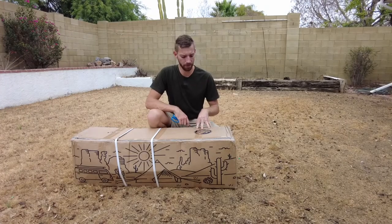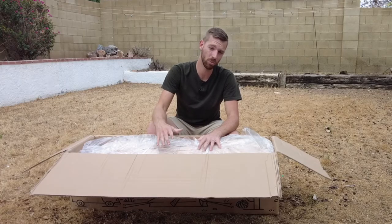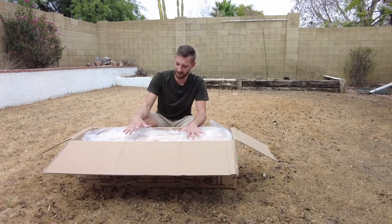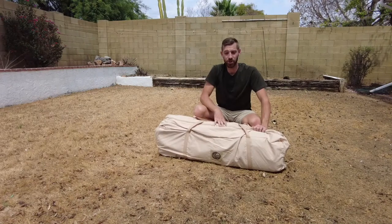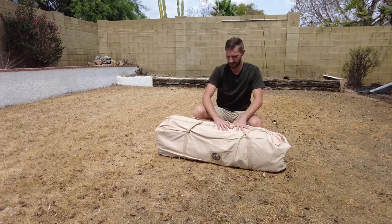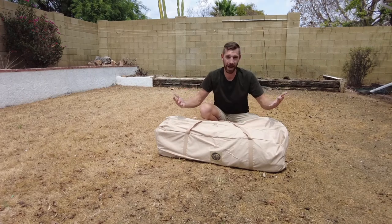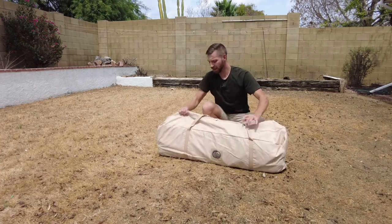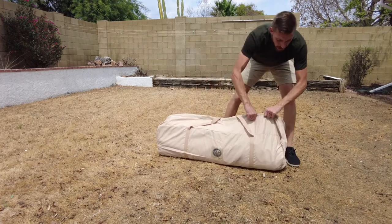I'm going to open up the tent, being very careful not to cut the tent or the tent bag. In my experience, typically the tent and the poles get shipped separately, but I only got one package. So based on the package size and weight, I'm assuming the tent and poles will both be inside this one package. Typically it will come in a really tightly compacted bag just like this, and over time as tents get used more they'll take up more space — like an air mattress that you can never get back in the box. It does look like a somewhat small bag that doesn't allow much extra space.